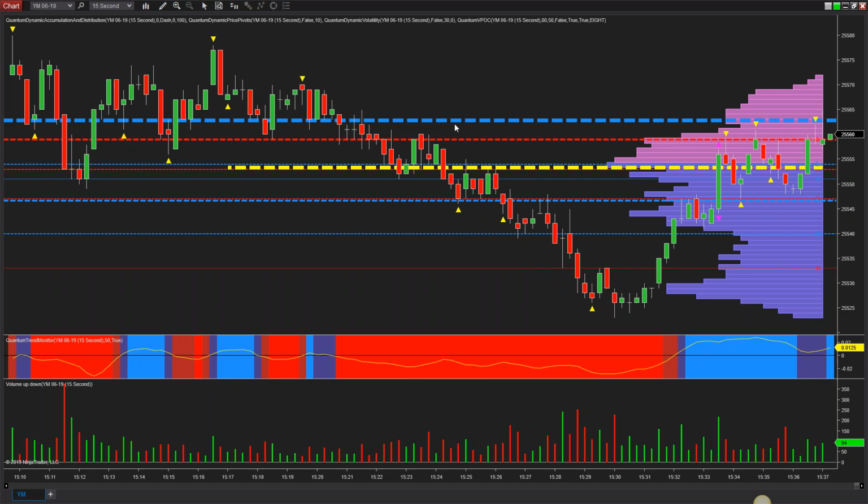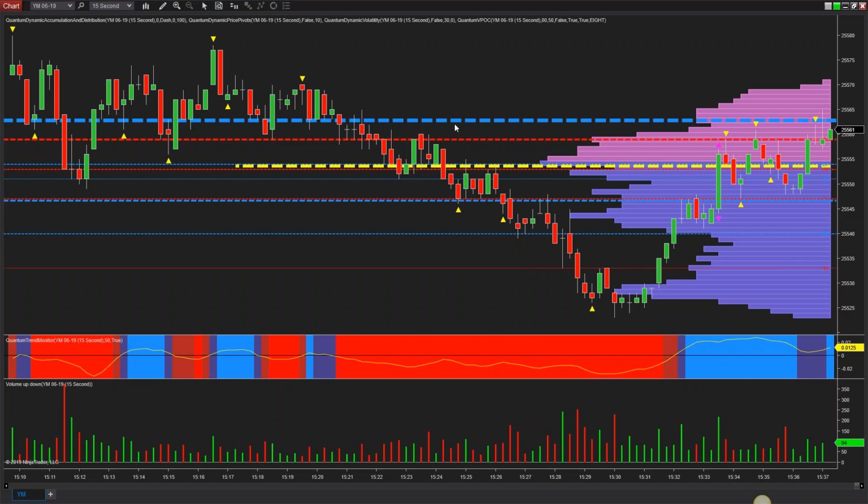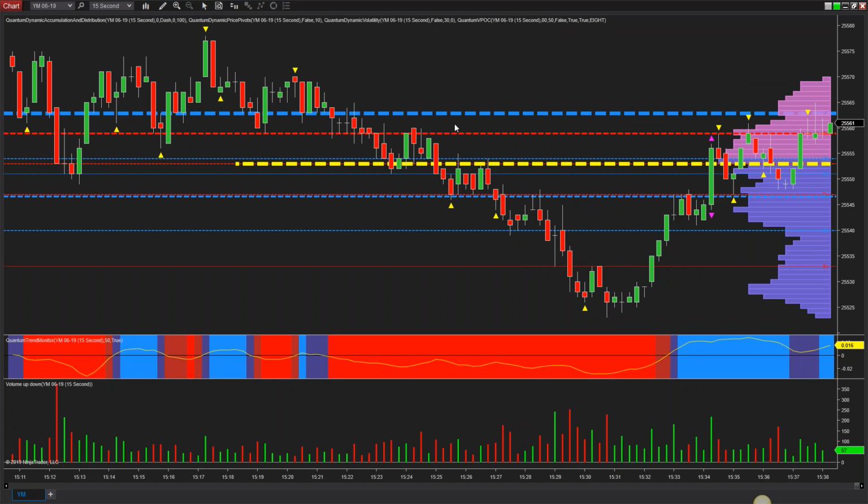The other aspect of this is from a learning perspective. If you're new to VPA, I would urge you to pull up a fast chart like this and actually read the volume and price as it comes in, because it doesn't matter that it's a fast chart. Everything happens in precisely the same way, whether you're looking at this chart or an hourly chart, a 15-minute chart, or a daily chart. The principles are exactly the same.